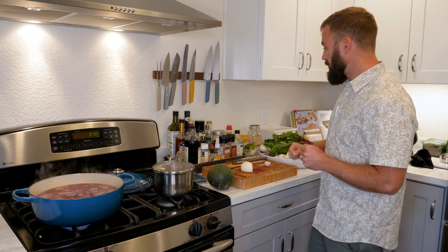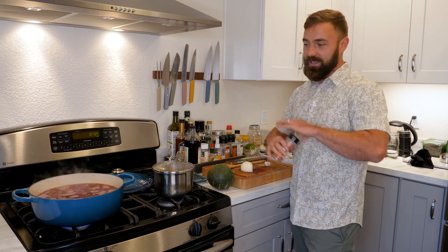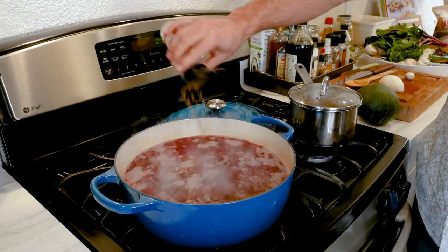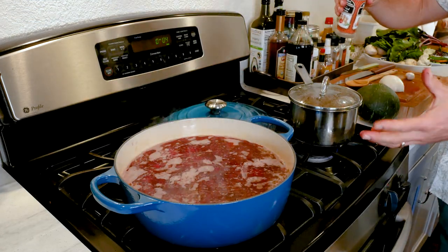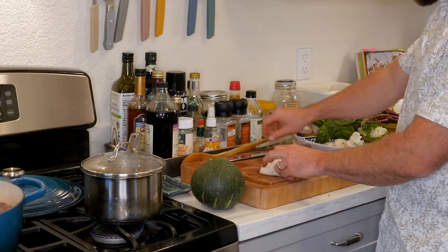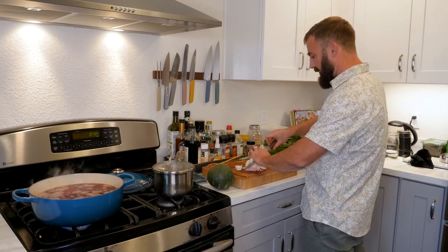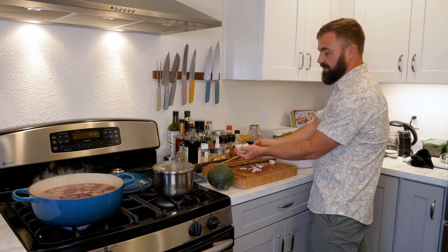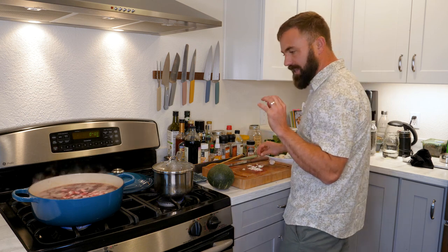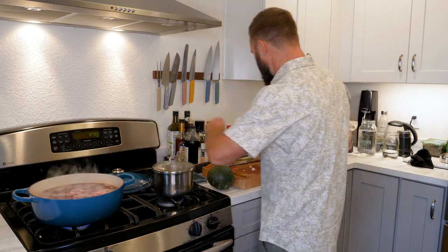For bitter — beets can be a little bit bitter, and we have ground cumin, which in my opinion makes everything better. Ground cumin is definitely bitter, so we're going to throw some of that in. Start with a little bit and then add more — you can always add more, but you can't take it away. For spicy, we're going to do onion, garlic, and jalapeño. Even if you're not a huge fan of spice, you still want to add at least a little bit in — it's going to tickle your taste buds just enough that your recipe is going to be finger-licking good.